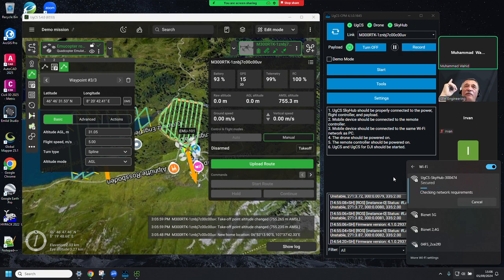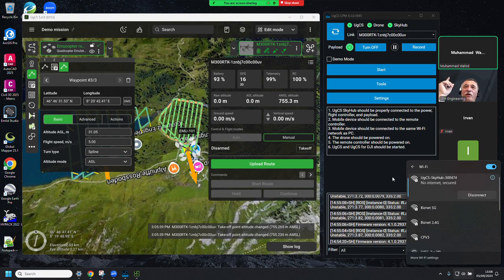But now you are connected through Wi-Fi and through UGCS companion and the remote controller radio link. Yes, the remote control is already connected to the SkyHub Wi-Fi, so it's just my laptop that keeps disconnecting from the SkyHub. Why are you trying to connect to the SkyHub directly now?